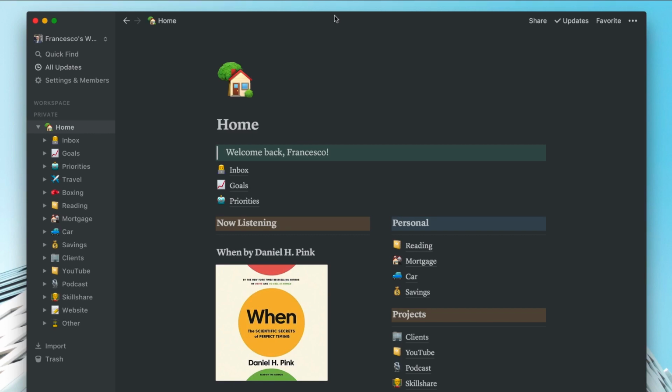So here we are inside of Notion, and what I want to do today is run over the basic concept of Notion and how you can get a good idea of how to use the application. Now, I'm going to scare you a little. This is my account. I've been using it for a year and a bit now, so it might look a bit daunting, because when you see a fully fledged setup like this, you might be like, I'm freaking out. How do I even get to that state? Don't worry, all will be explained. And I've also done a video on my channel about my Notion setup, so maybe that will answer some of those unanswered questions.